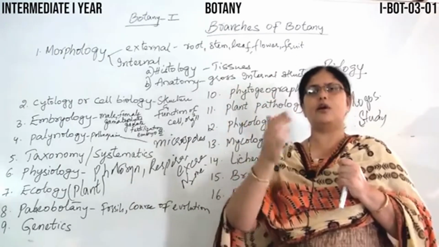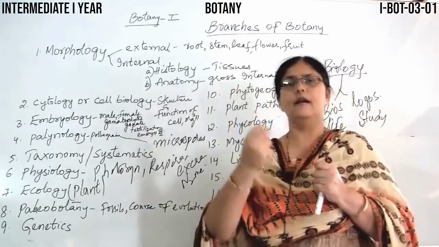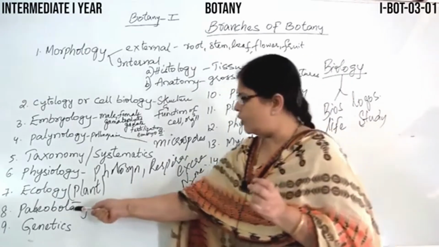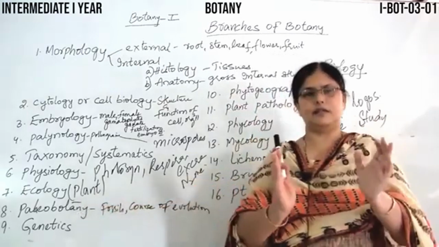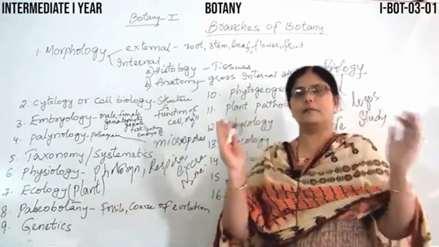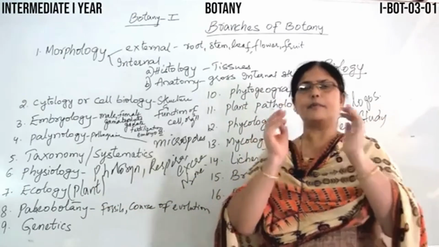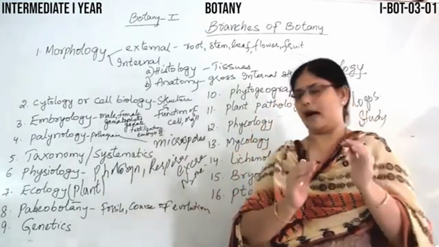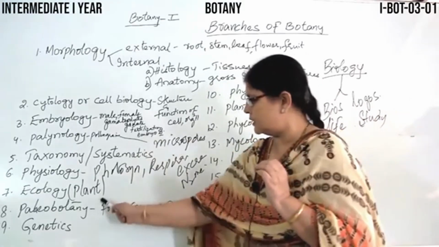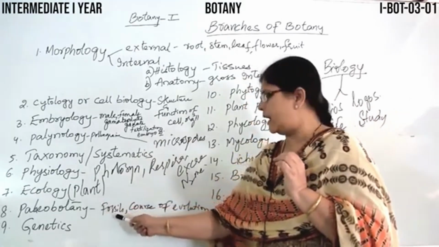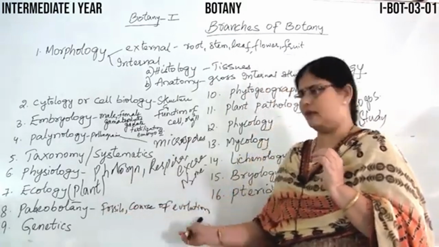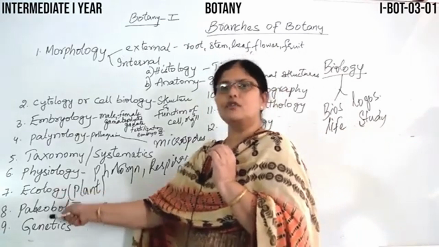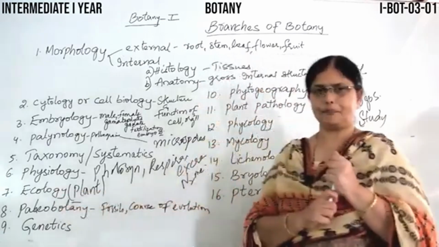In that way only, we found out that dinosaurs were once present upon the earth and they were huge in number. So paleobotany deals with fossils, but only regarding plants. We deal only with the fossils of plants. They study fossils and how fossils have helped in the course of the evolution of all living organisms. This whole study is done under a branch of botany called paleobotany.